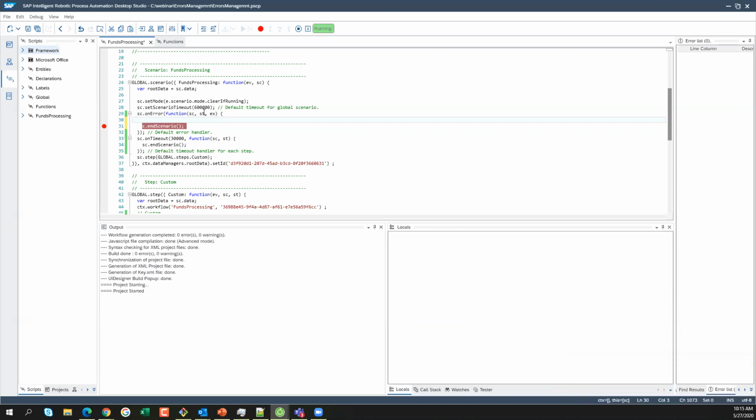In addition to these three components, you have also access to what we call options, the options of your project. CTX options gives you a lot of information. Among them, the computer name and the username, the Windows username of the machine running the code.